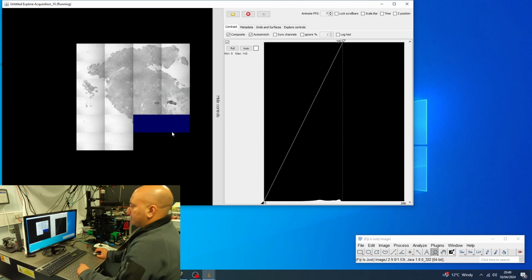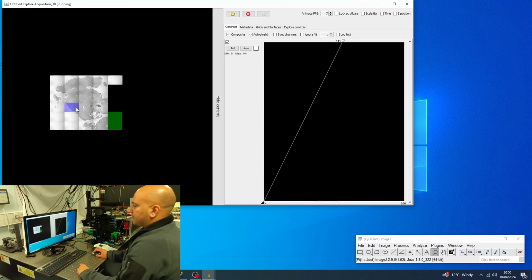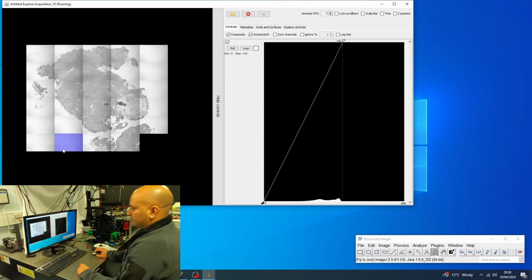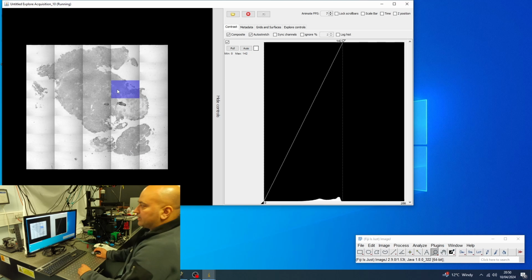And okay, it looks like the sample extends beneath here, so we'll just image this area, and probably a bit to the right as well. So we'll image there. I can use the scroll wheel to zoom in and out. And we'll just have a little look beneath, and that's probably everything just from looking at the sample that we're going to need.